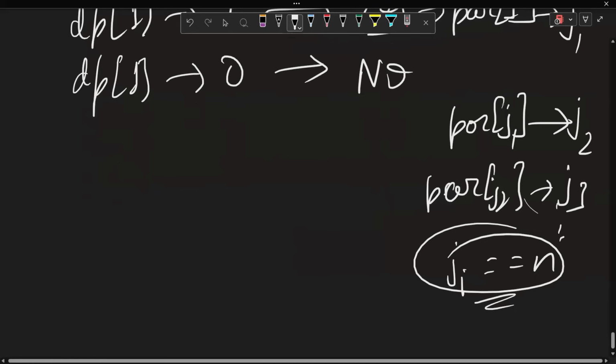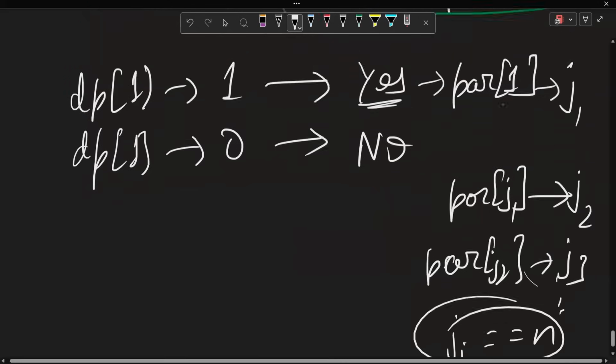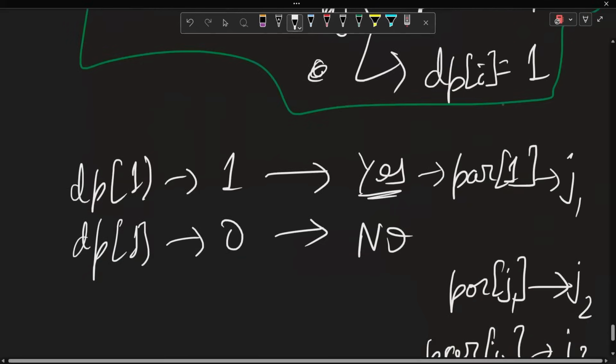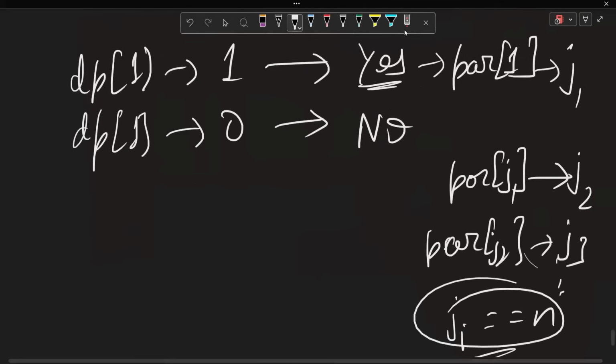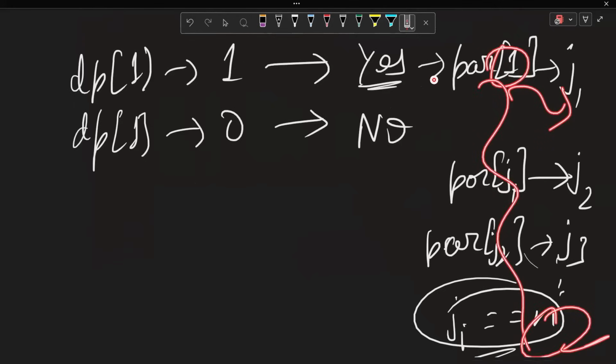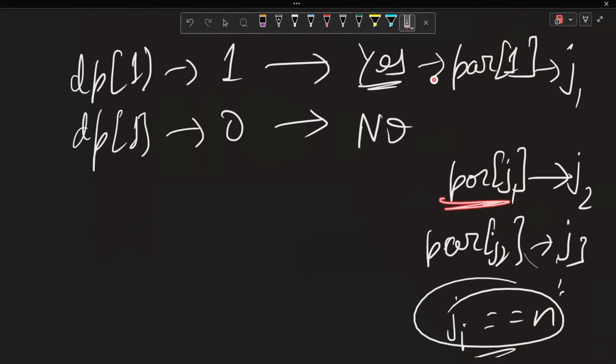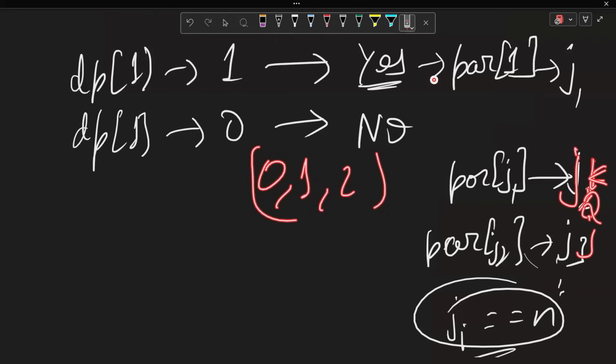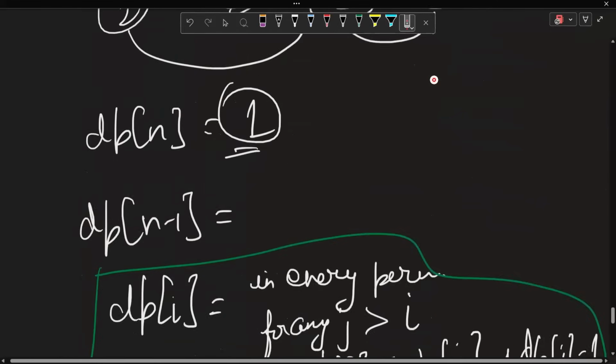That way, recursively or one by one, we go from parent to parent and get to know how we have to move from 1 in order to reach n. And along with storing the parent, we would also store whether we are using king, queen, or jack, using 0, 1, or 2 in a pair.